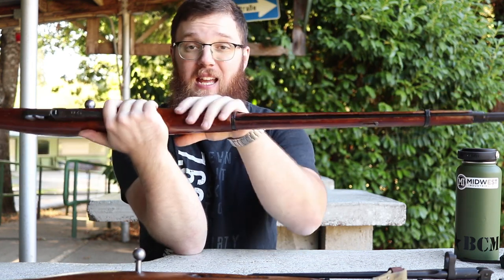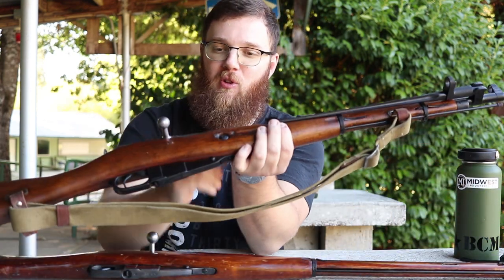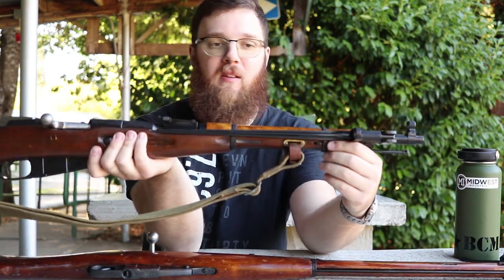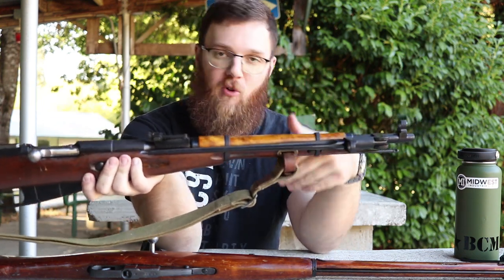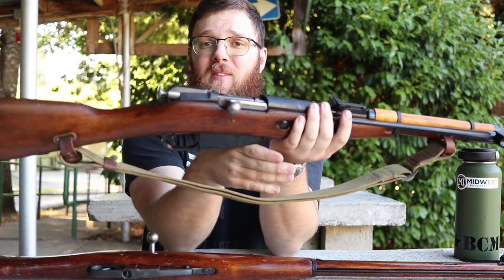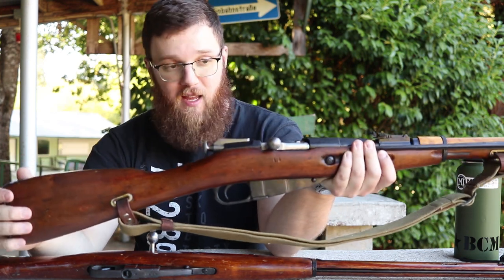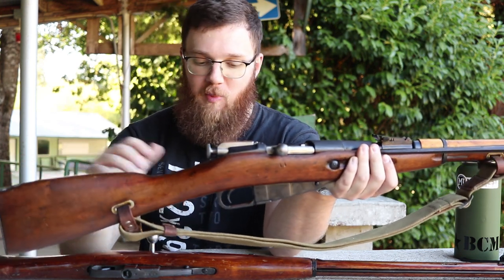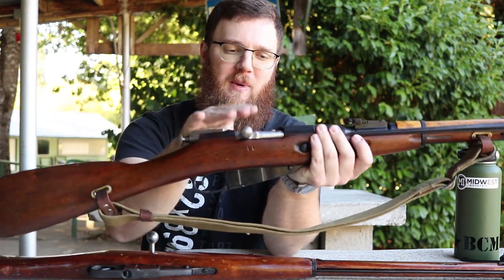Also, one thing to take into consideration is everyone has a 9130, whereas the M44s are a little bit more unique. So if you're looking for that collector value, it might be a little bit cooler, quote unquote, to have an M44 versus a 9130. Now, again, that's a totally subjective thing, but these are a lot less common, so it's a little bit more of a, oh, hey, that's pretty neat when you pull it out of your range bag versus a 9130. Again, totally subjective, but at least that's my take on it.